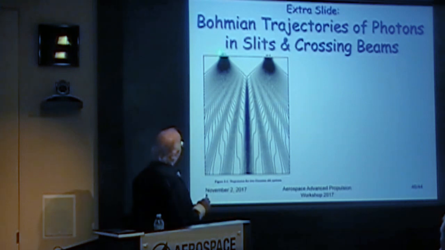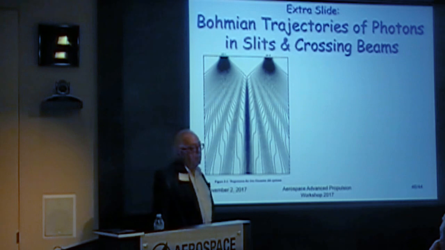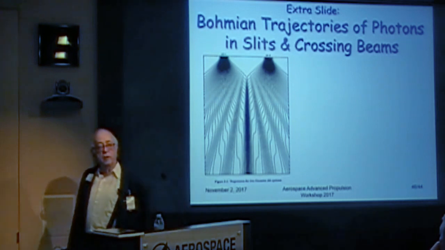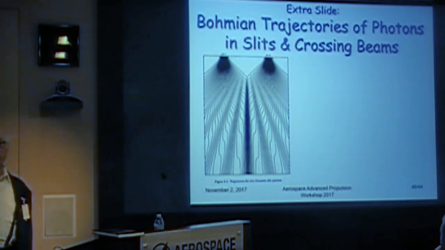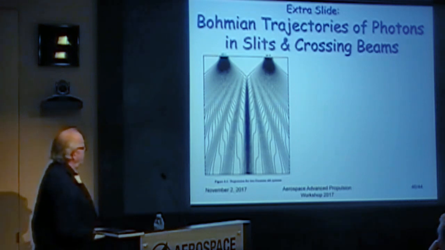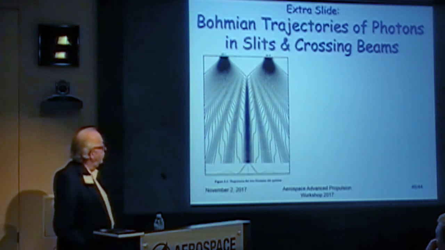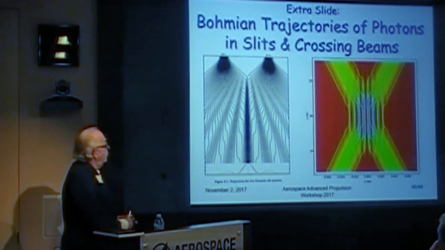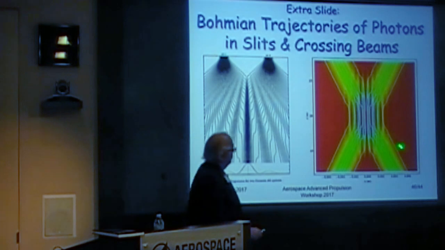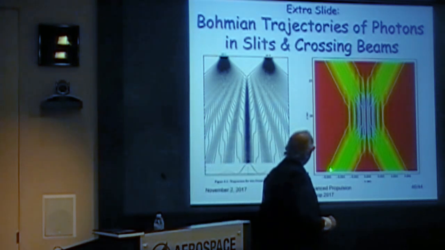If you really believe that an electron coming through this slit never goes over here, then I have a nice bridge in Brooklyn, New York that I think you would find an excellent investment possibility. I figured out how to calculate these things for a cross laser beam, and what I found was that if you take a pair of laser beams and cross them so that they interfere, the Bohmian trajectories turn the corner like this, and they never cross over there either.